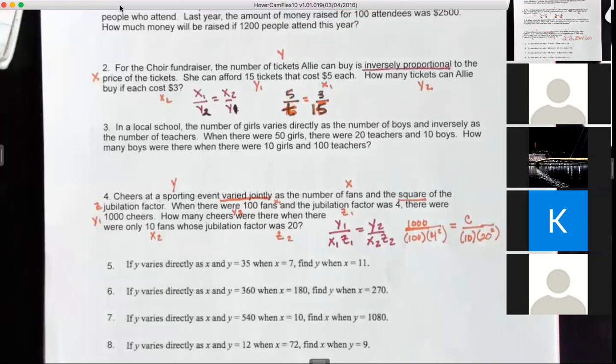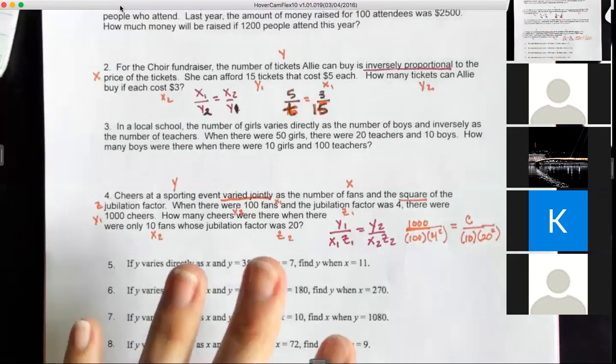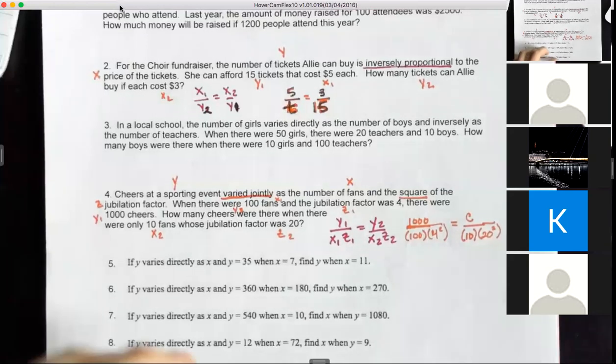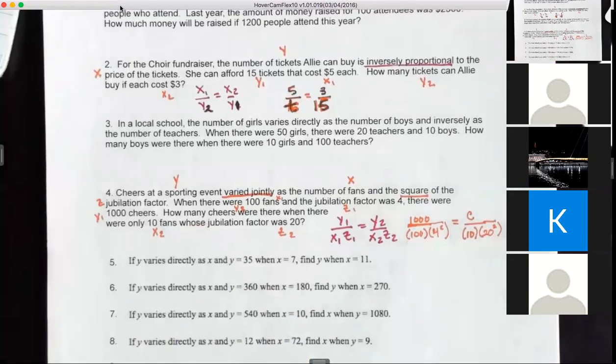I'm learning a lot, needless to say. But it doesn't really matter. You guys can turn it in either way, and I will have that graded and sent back to you. If you printed the worksheet yourselves, I will tell you that the work and the answers get crammed really tight onto this. So just make sure that you either circle your answers or make sure they're very clear. Or if you did them on a separate sheet of paper, I'm certain I'll be able to find them pretty quickly. So that's all I have.